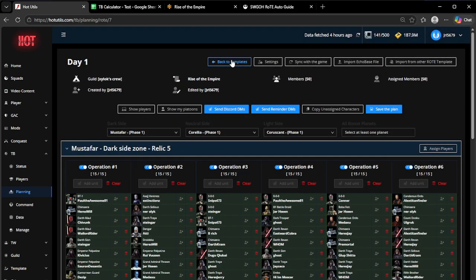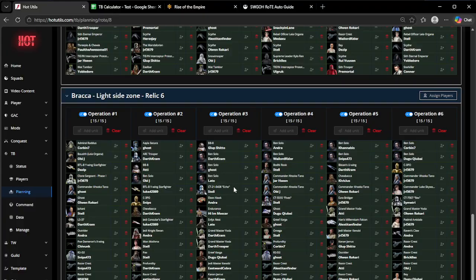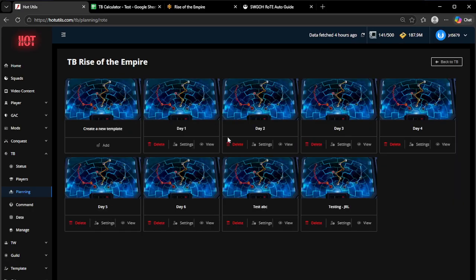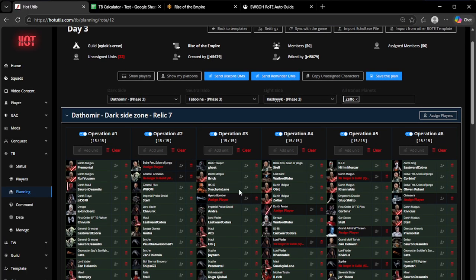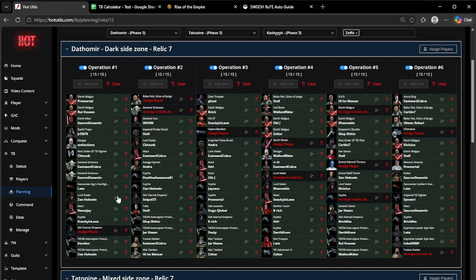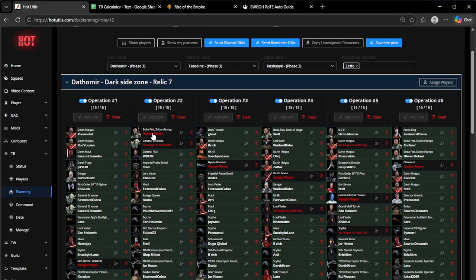So with each phase here, you'll see we have, for the first 2, it's everything completely filled in. There's nothing unique about them. The first 2 phases should look the exact same every single time for you guys. Phase 3 on is where things will start looking different. And you'll see here, we have some reds, we have some blanks. And so the first thing I want to draw your attention to is there's one that just says assign player, and there's one that says no longer in guild and then a name.